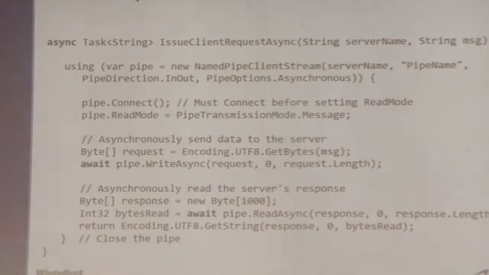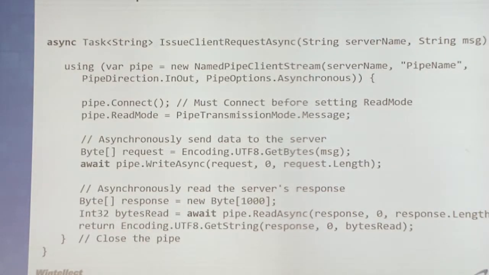So now I'm just going to put a little bit of icing on the cake in about the 10 minutes we have remaining. This just shows an example where I'm doing a client piece of code that's going to make a request to a server, and then the server is going to send a response, and then the client's going to wait for the response, and then it's going to process the response. In this particular example, I happen to be using a name pipe client, but that's not really important in this example. I do set some properties on it, but again, that's not important.